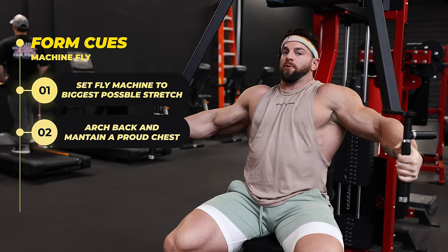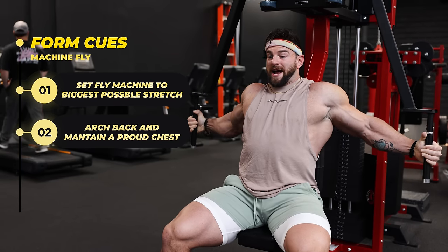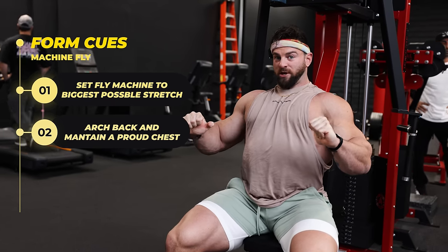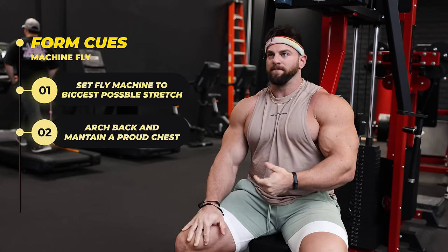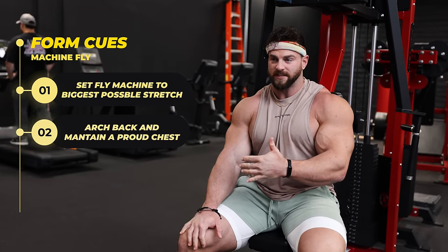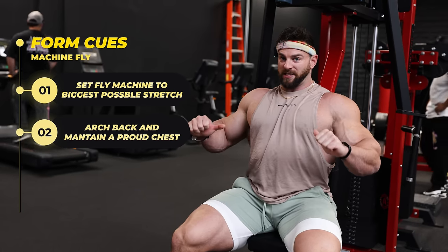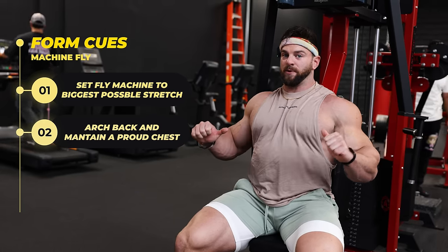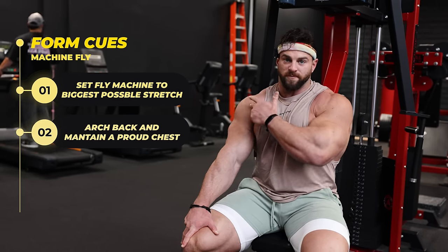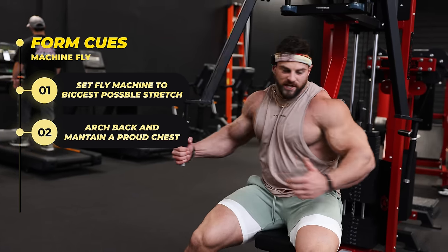Because a lot of times when people press, there are a lot of ancillary movers, right? You can use your triceps, you can actually use your lats. So when people do heavier pressing, they can push a lot through the lats. One of the top guys in the world that does basically one of the heaviest bench presses actually has two torn pecs, because he uses more of his lats to press out. So a lot of times when you're pressing, you might be using more of your triceps, more of your front delts, more of your lats than your actual chest. With this, it puts your chest on an island.